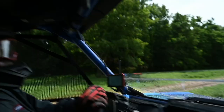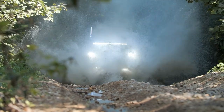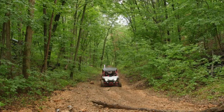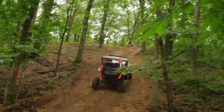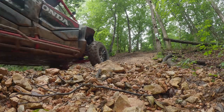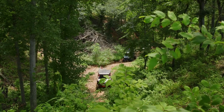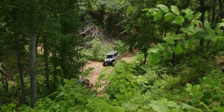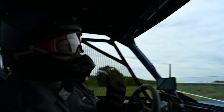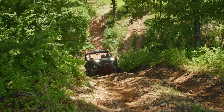The clearance on these machines is so impressive that we keep hitting massive washouts and divots, and we just don't bottom. We've been running these creek beds, but of course that's at the bottom of the valley, so we're also climbing the valley walls. On my inclinometer, I have seen 38 degrees going uphill. And you'd swear that it was going to stall, but it is phenomenal the amount of grip that you're getting in this vehicle. Partly that has to be the engine design — with that engine midships just forward of the rear axle, it's putting all that weight right where the torque needs to be, and it just claws its way out of anything.